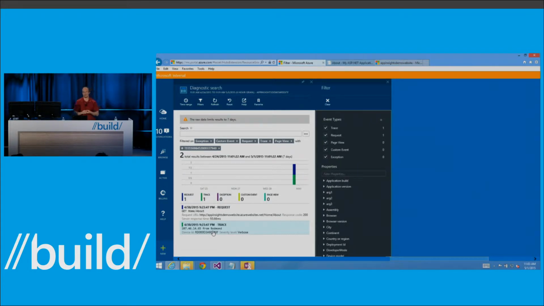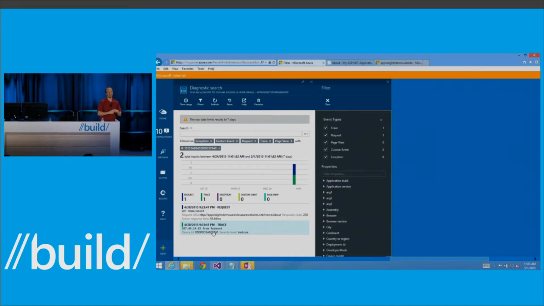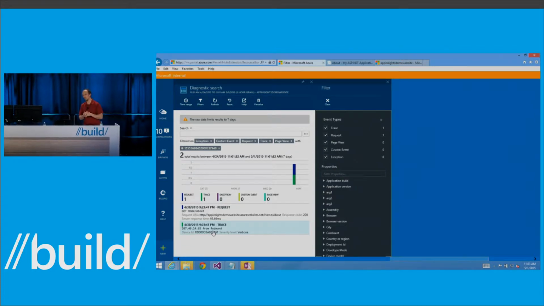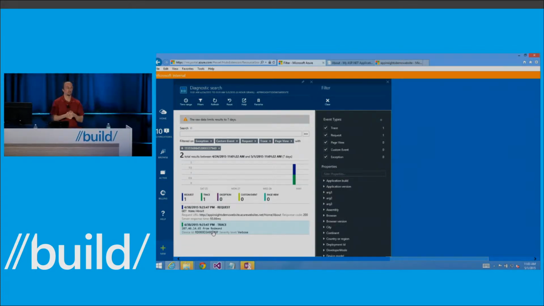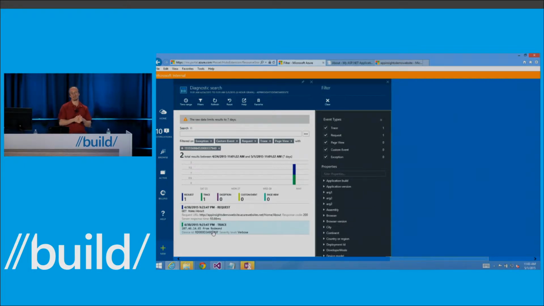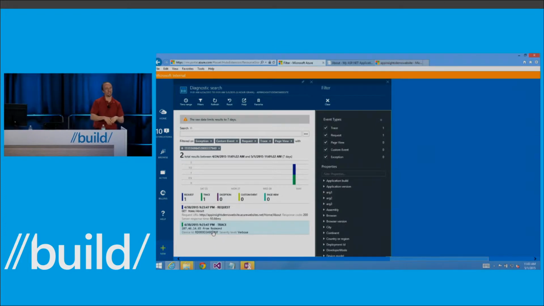I have a company that, with a team of 150 people, created over 2,300 different tables for telemetry. Now imagine a live site process where somebody woke me up in the middle of the night and I need to go and search this table, then switch to another table, switch to another table. What you see here is, in a single place, you see all the telemetry, and you can slice and dice it. Now, how can you slice and dice it?